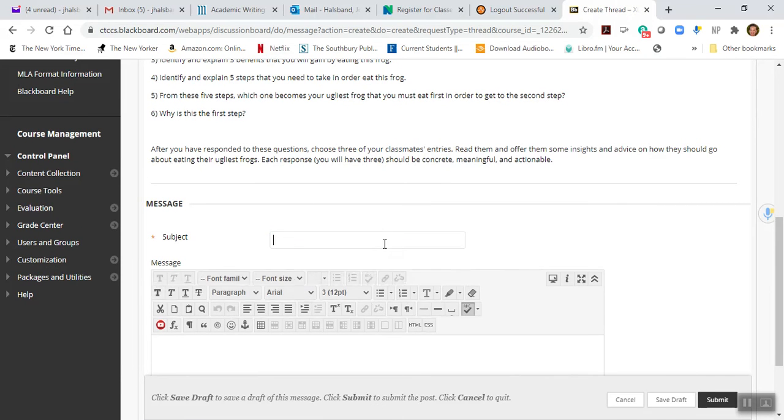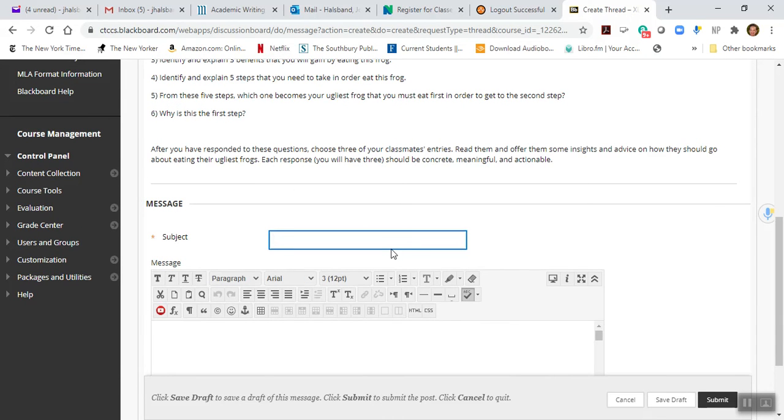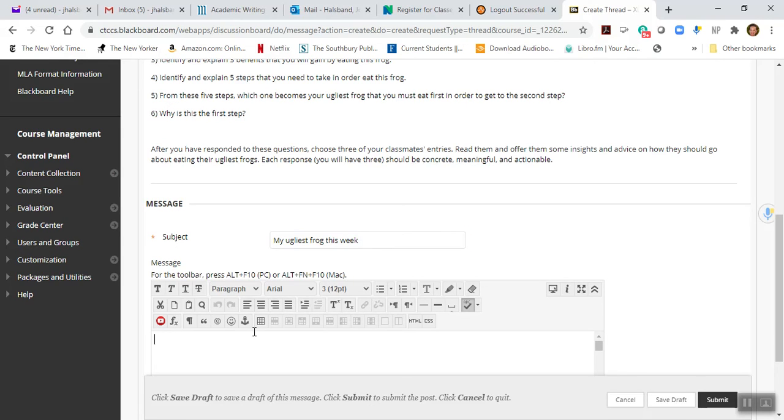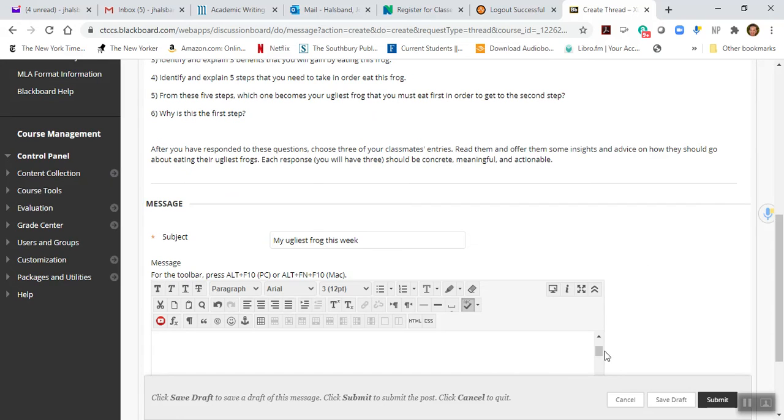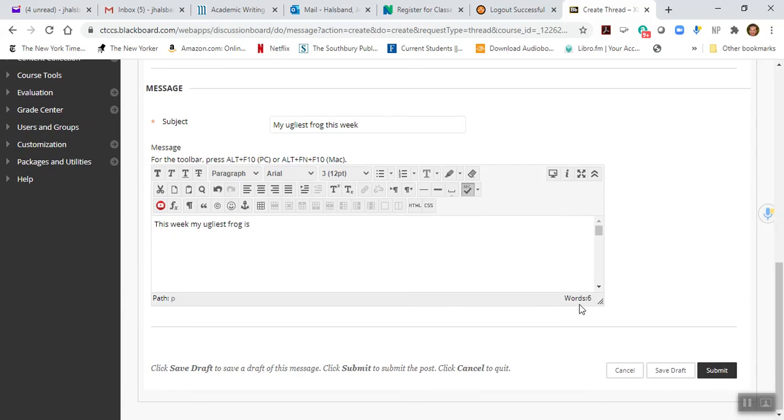and then you will title it, my ugliest frog this week. Then you're going to type in your entry here. This week, my ugliest frog is getting all my courses up and running.